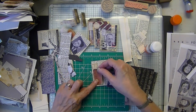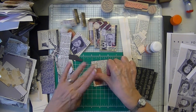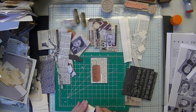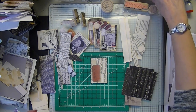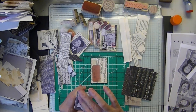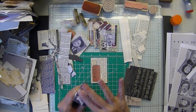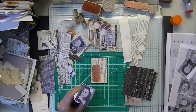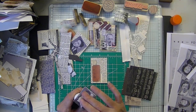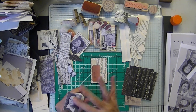I made this ticket with some coffee-dyed paper, and I have this little stamp — it's for the most part a solid ticket stamp, but you can make out the little number. Then I just put my little number on there with that little date thing I picked up at Goodwill that I hardly ever use.